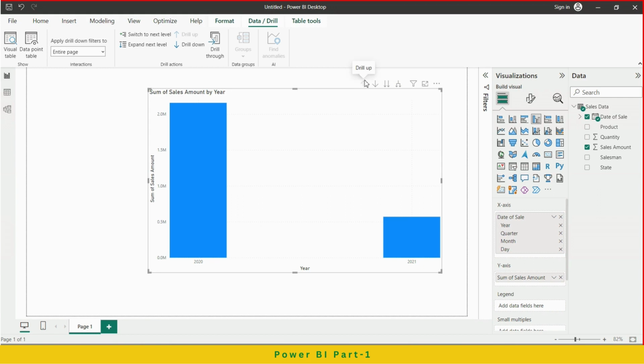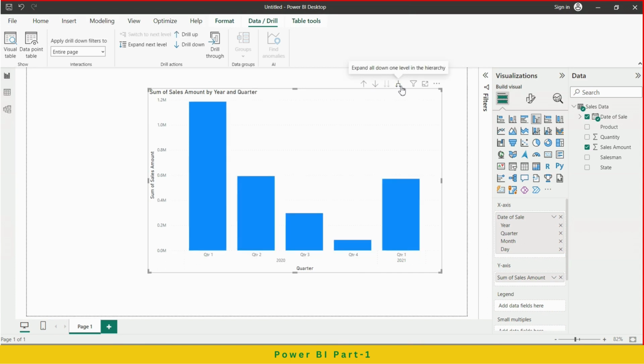So this is for coming up from drilling down. This is the first way of drilling down by activating this one. Second way of drilling down. Third way of drilling down. So if we click on this one, can you see quarter wise and for both the years? Is it visible? Quarter wise and for both the years. Now Q1, Q2, Q3 of 2020 and Q1 of 2021. Only Q1 is there in 2021, so it is showing Q1.